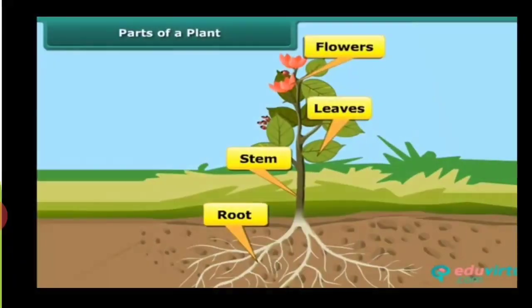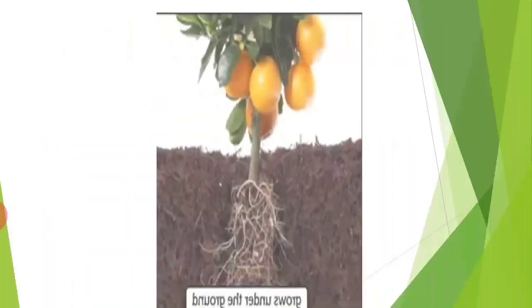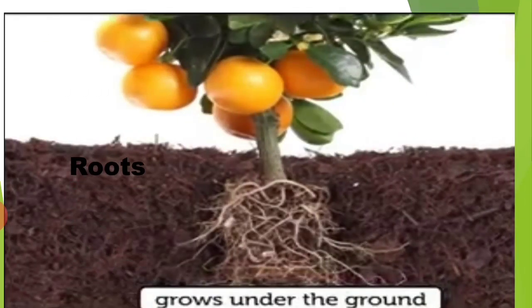We have studied in our previous videos about the different parts of the plant and the functions of the plant. We had studied about stem, we had studied about leaves. We see that the stem supplies leaf with water. The leaf uses the water to make food. The leaf also loses water through transpiration. How do the stems and leaf get the water? That is where the root comes in. So today we are going to study about roots.